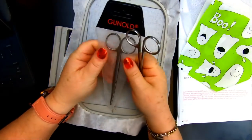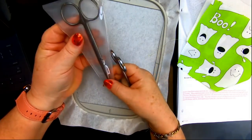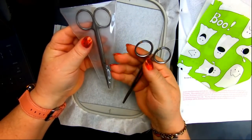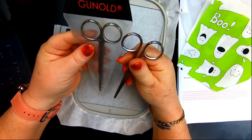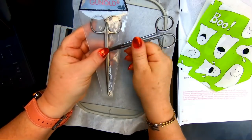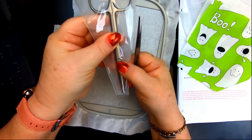I want to remind you guys that we have a contest going on for these exact scissors. Wow, I just noticed how much mine are worn out. Holy cow, I use them a lot. Look, it says Gunold on them and it's worn off. I don't know how well you can see it. Look how thick that is.